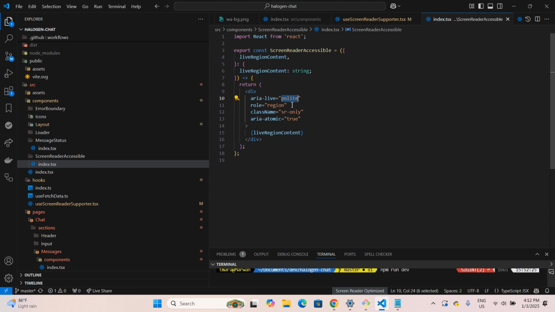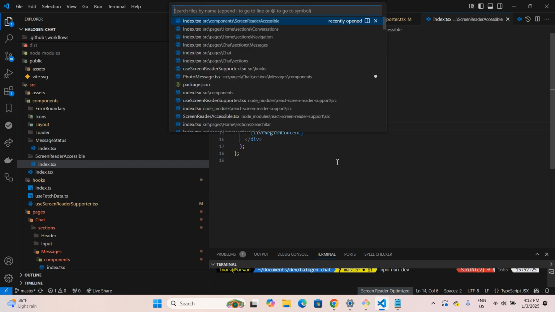It's not a big thing. And this is also a region role, which helps the screen readers identify the text. The aria-atomic one, I think this one is responsible for letting the screen reader know that this could be dynamic content, since we're going to change the text based on which item we hover on. So we're telling it to expect this to have some changes. Yeah, so it's pretty simple, the component itself.